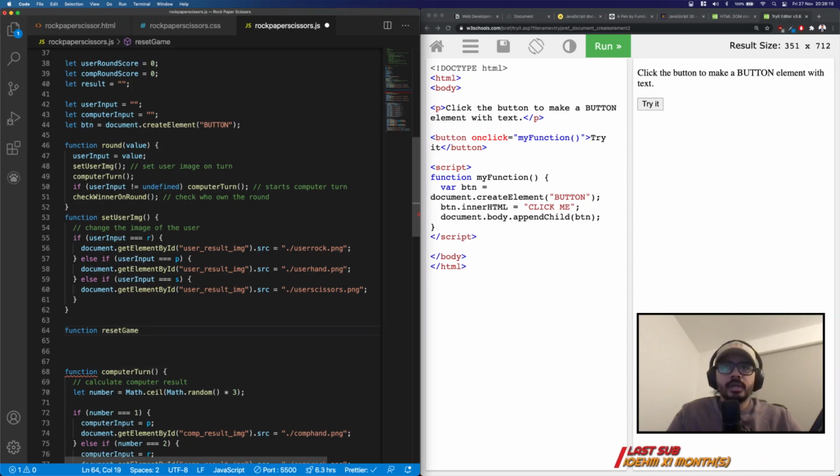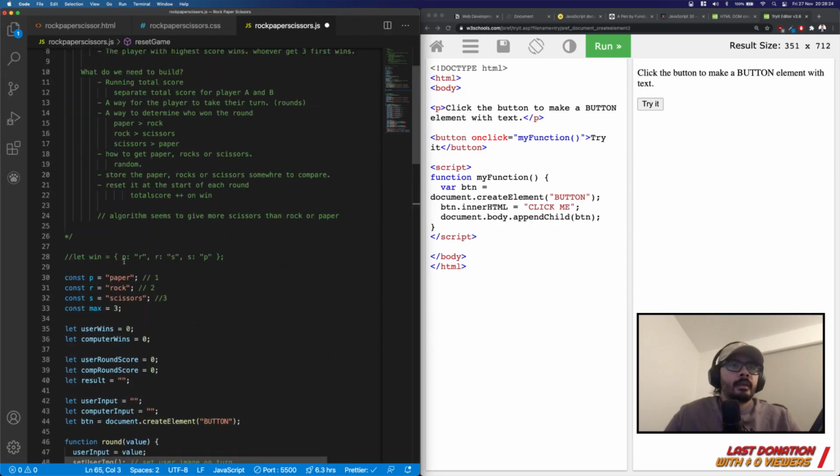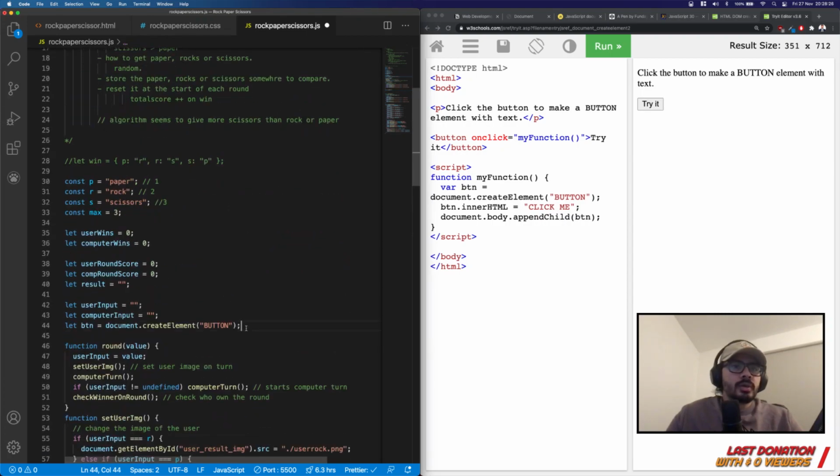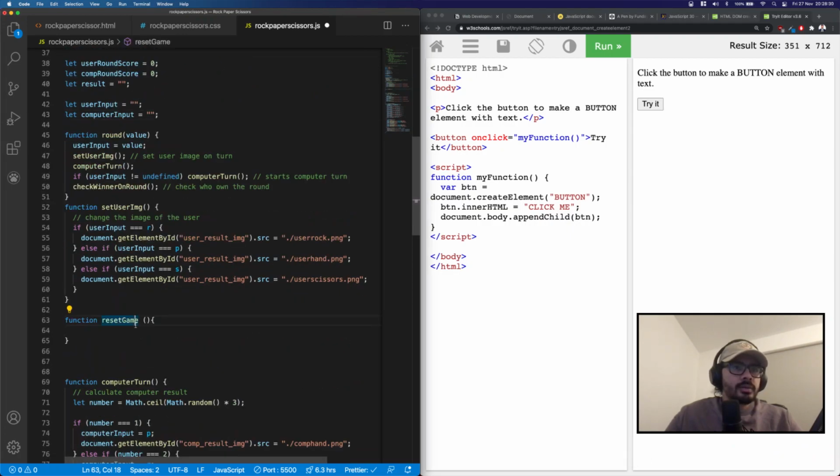Okay, function reset game. Right. And this is gonna take. Do you know what? Maybe we can do this thing directly in there as well. So let's get rid of it from there. We'll add it directly in here.